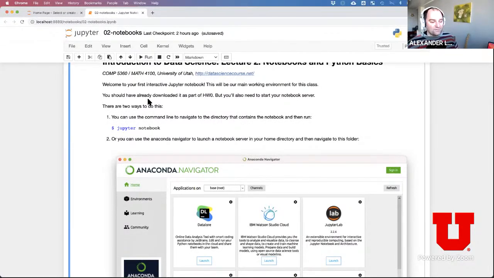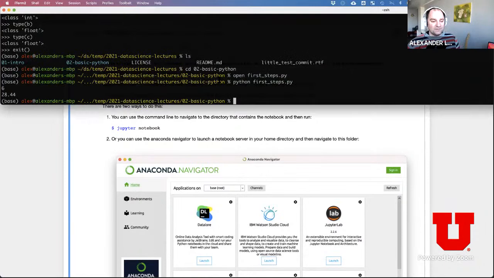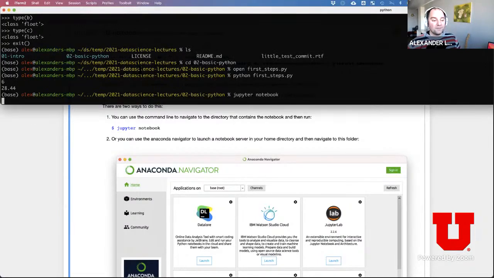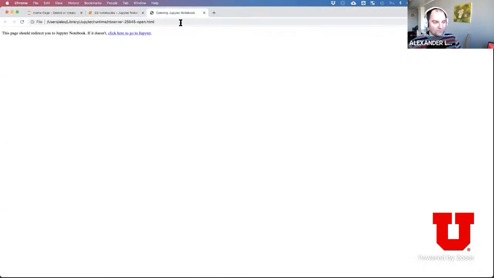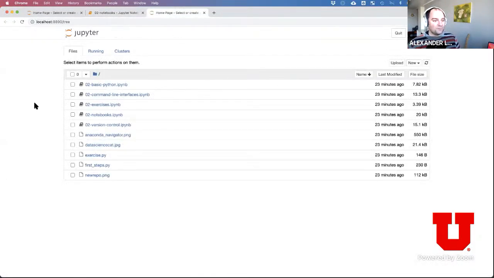There are two ways for you to run and execute a notebook. The first way, which is what I typically do, is to use my command line interface, navigate to the directory where I want my Jupyter server to be started, and then run jupyter notebook here. This will launch a new notebook server, which is what I've done here.